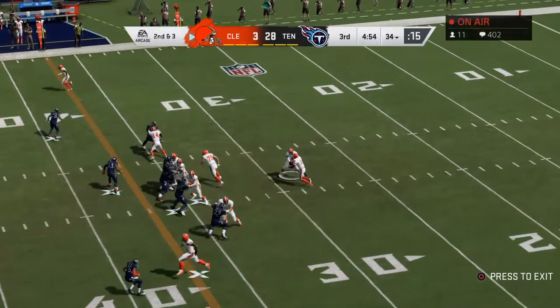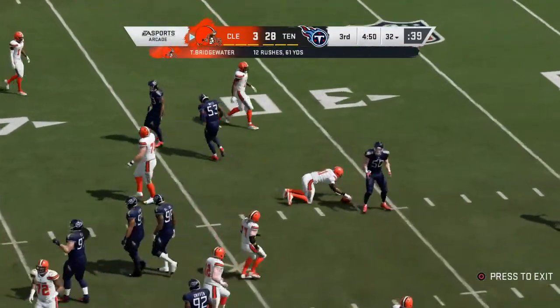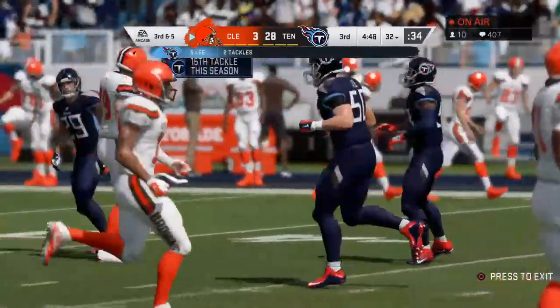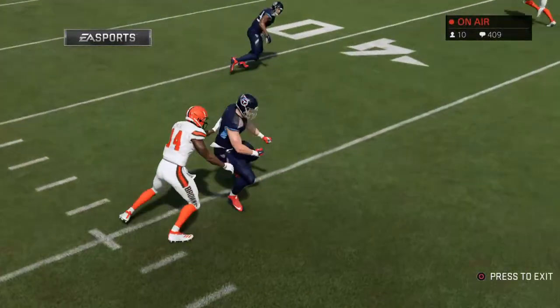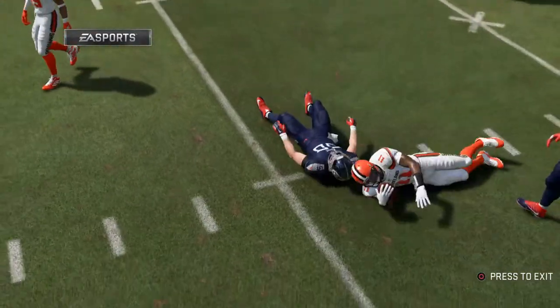They'll run it now out of the gun. And he is met quickly in the backfield. Down he goes, folded like a lawn chair. Calling a loss of 2 on the play. And that's going to lead to a 3rd down.